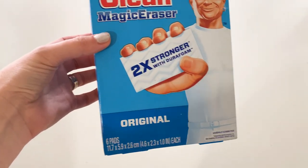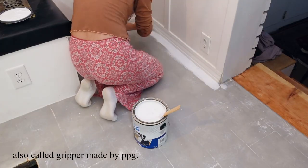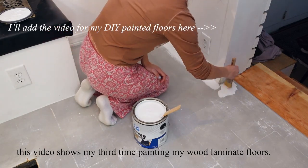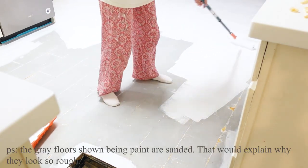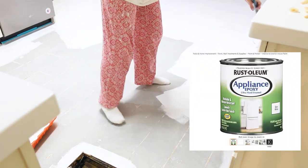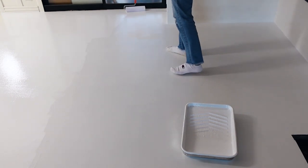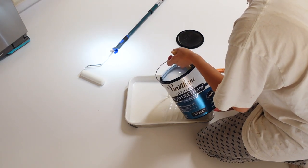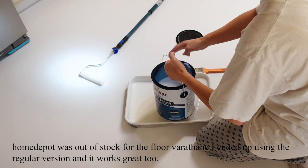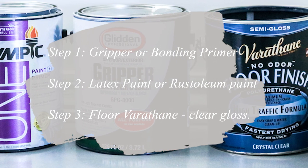So the real question is: would I do this again? No, I wouldn't — not using these products. This spray paint sucked. First off, I would use a primer — specifically a bonding primer. I used this stuff to paint my floors years ago on wood laminate and the floors held up so well; the primer was so strong. Then I would either use regular latex paint or roll on the epoxy paint — rolling it on gives a nice thick coat. Lastly, I would seal it with floor Varathane clear finish, which is amazingly durable. It lasted over three years on my floors with only light scratches and never peeled. From all the painting techniques I've tried, this is the most durable combination. I wish I had done it from the start.